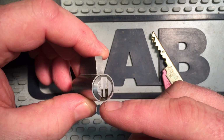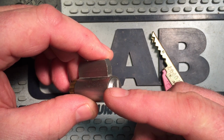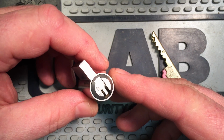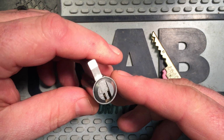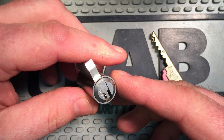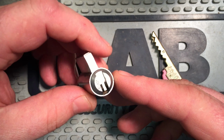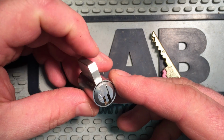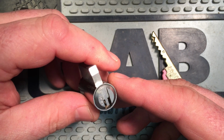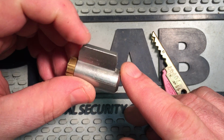So it is a matter of lifting each of these to the right height, out of false gates and into true ones. And those of you who heard me talk about the jiggle test, the jiggle test works great on this lock. It's a really great way for telling whether or not you've got the peg of your sidebar stuck in a false gate or a true gate. Just tap on the pin. If it rattles, you're done. If it doesn't rattle, if it feels bound up, then you know you need to work on it a bit more. So let's see, I think that's about it for this lock.